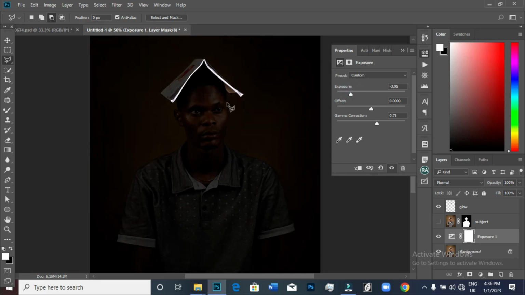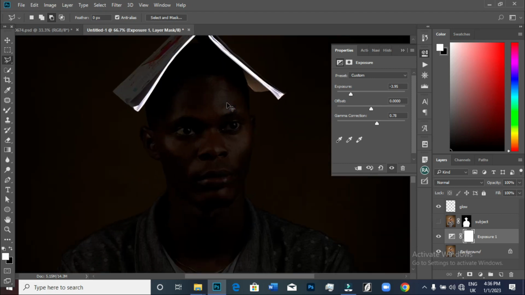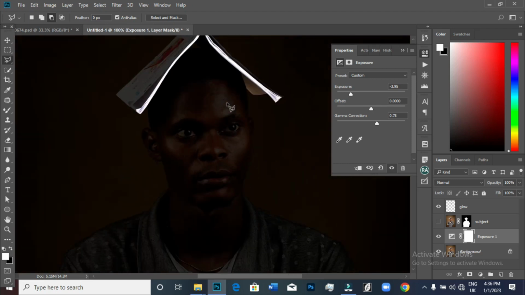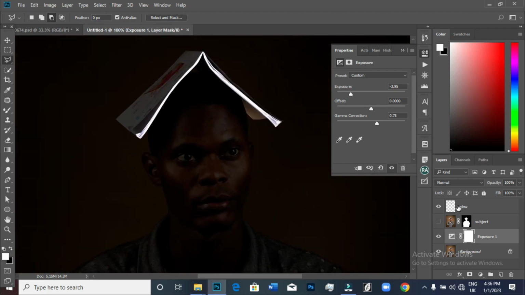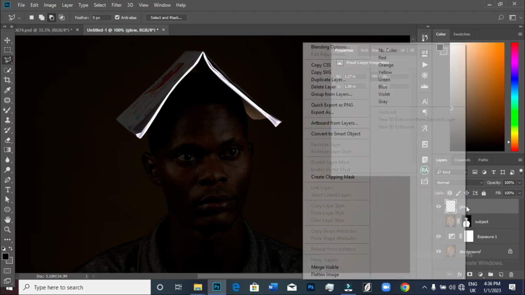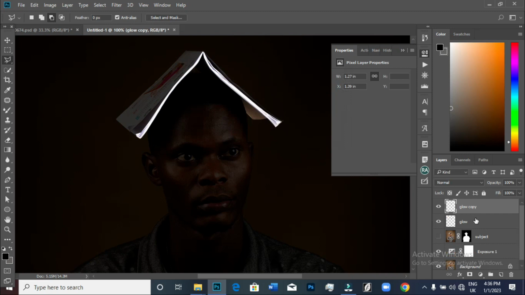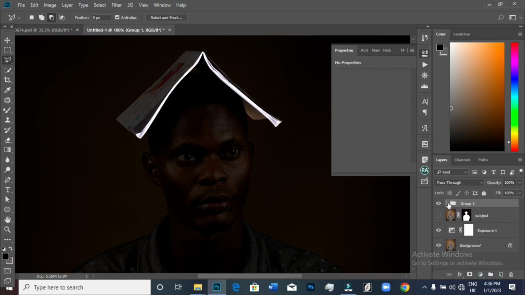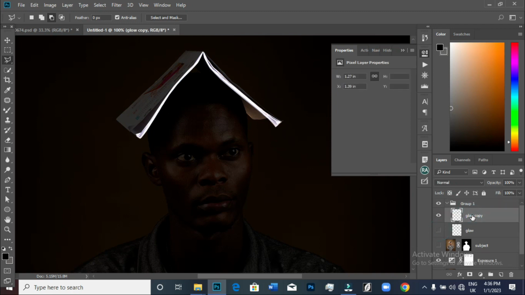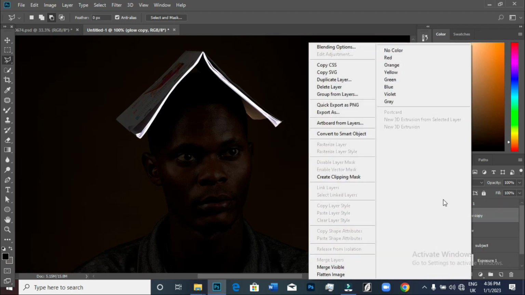It darkens my subject so that the parts which are cropped out will be in focus. Having done that, I'll duplicate my glow layer. I'll duplicate this, click OK. I'll select these two, hold down on my shape layer, click on the other one here, then I will group it together, and I'll open my group, turn this one off, come to the glow copy, right click this and turn it to smart object.